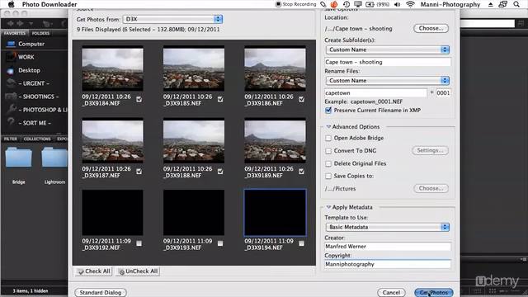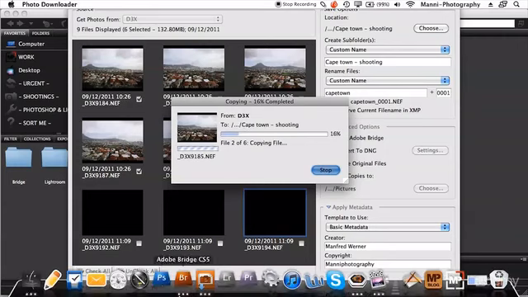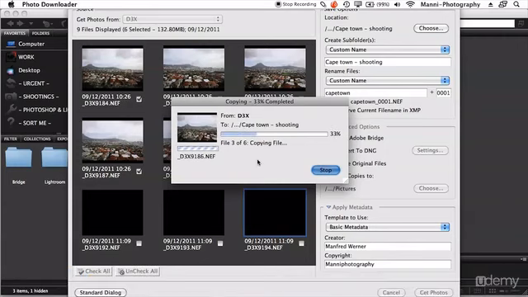And then while it's importing, you can just have a coffee or whatever. Surf the web, check your emails, whatever. So if I say get photos now, it will directly start copying all of these photos. And while it's busy, I can go into the web, do whatever. So this is just a super quick way for me to get these images onto my new folders, and I use it all the time.